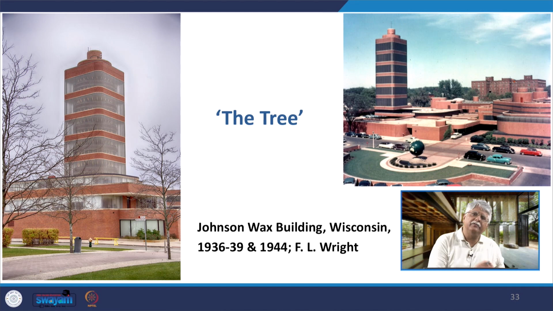Again, Wright used another tall structure. Now again, please understand that there is not a single very tall building where even Wright experimented with making the floors cantilever floors, but the second tall building that came up was the tower of the Johnson Wax Corporation, a Johnson Wax building that came up earlier actually. Price Tower was a residential building that had come later. This was built earlier in the 1940s as a part of the larger complex.